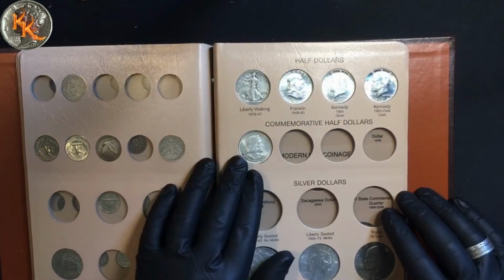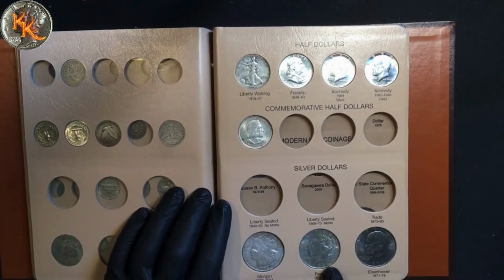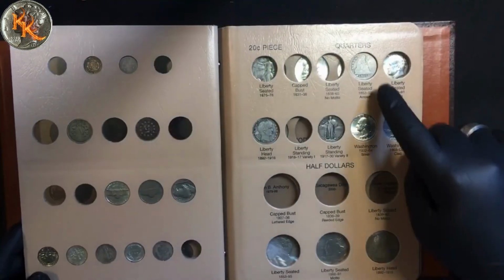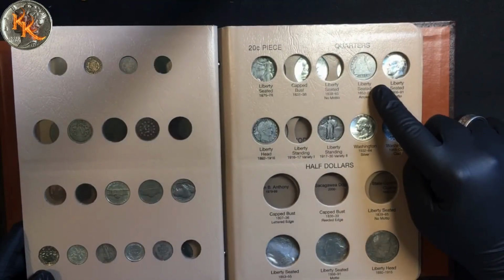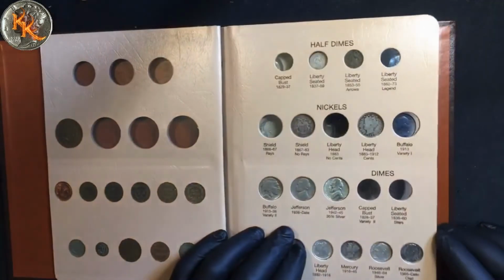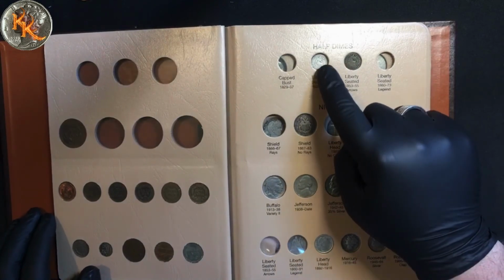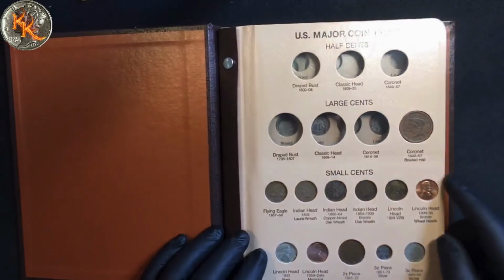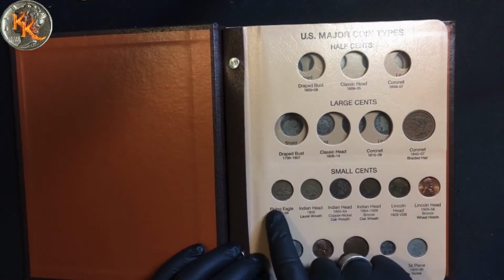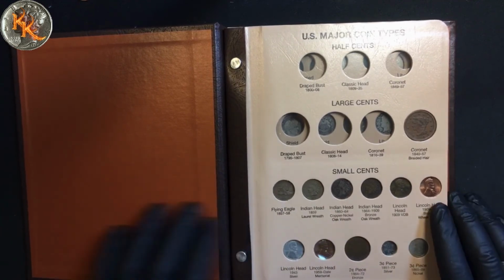Added in the Columbian Exposition commemorative half dollar. Upgraded to a much nicer peace dollar. Added in our Seated Liberty 1854 with arrows quarter. Upgraded our Seated Liberty half dime, sans a hole. And lastly, added in that 1859 Indian head. And that completes my small cent run, which makes me very, very happy.